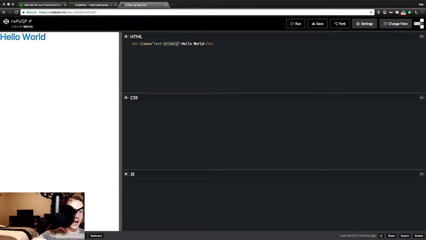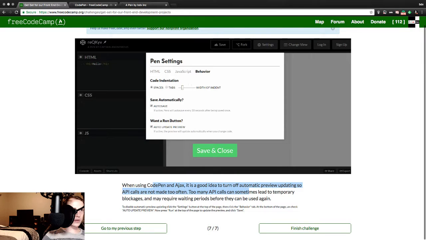Text primary, let's do text, was it danger? I think it was, and then we run it. Look at that. That's so cool. Okay. Focus. It was primary. And running. I guess since we aren't setting up an API in this particular one, we really don't need to worry about any API calls. It's just minor HTML updates, modifications. But adhering to the guide, we will do as they request.